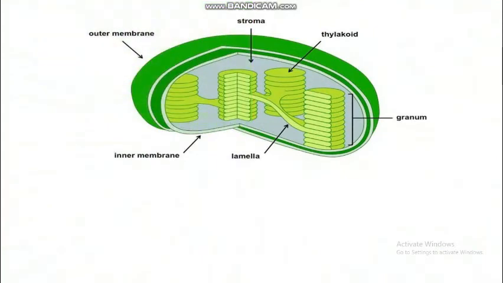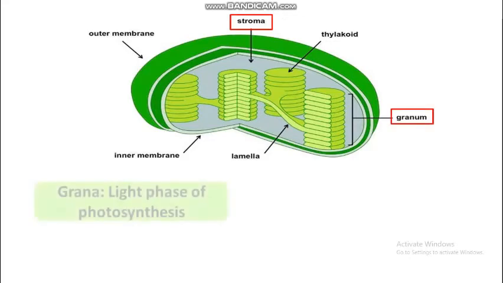Next, coming to another point, which is called the plastid. Now, this is how the plastid looks, and a plastid is again a membrane bound organelle found in the cells of plants, algae, etc., which contains pigment or food. As you can see, this plastid has stroma within it and granum within it. Now, what are the functions of these two important things?